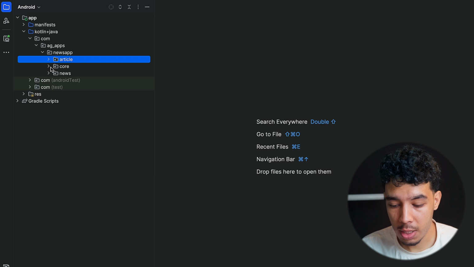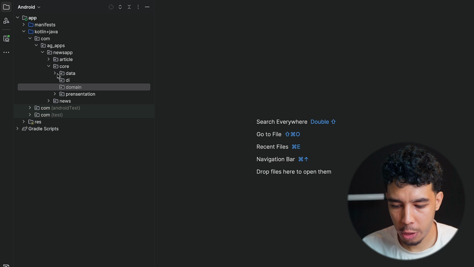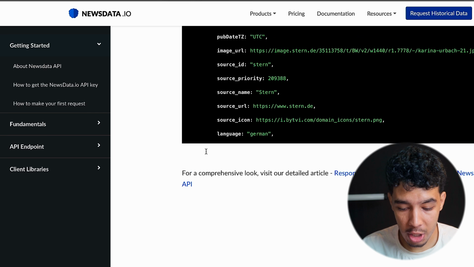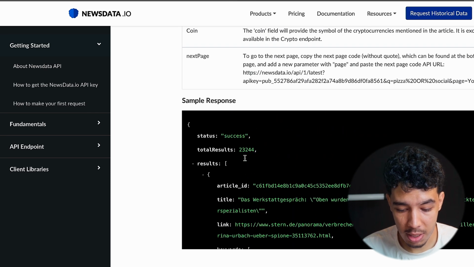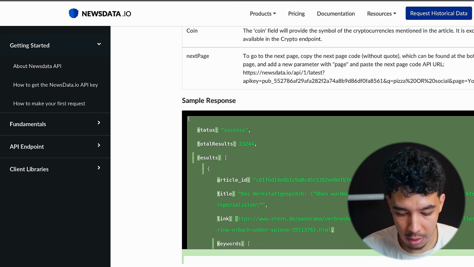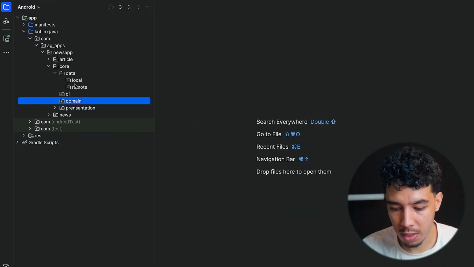Now what we want to do is let's start building it, starting from the domain layer. That's where I always love to start my apps from. But just for this one now, we actually need the item that we get from the API. And for that, we want to go here to actually see that the type of thing that we get is this one. So technically we can just copy all of this like this, and then we want to use this plugin to create an item from it.